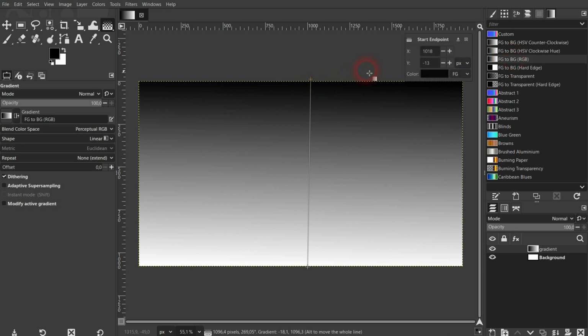Gradients consist of color stops or sometimes color endpoints. To have a gradient, you need at least two. Therefore, we have a start and an end endpoint for these color stops. And you can left click on them and then adjust them one by one. You can also left click drag to reposition them.